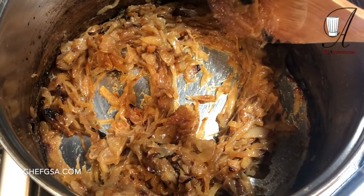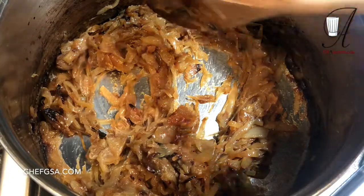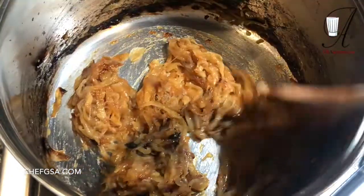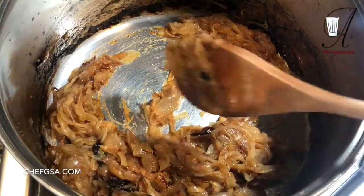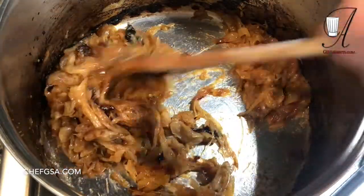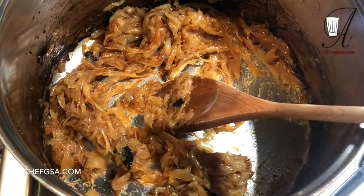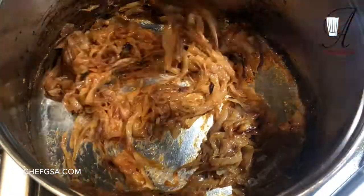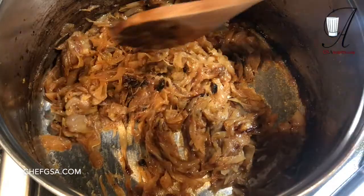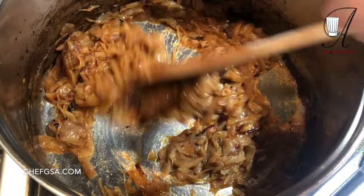You would be lucky to get the onions browned like this at a restaurant. You would be lucky. But now we're going to take it a step further. We're going to go to the next level and get some serious flavor into this pot. And I'll be back when we're going to deglaze. Okay, as you can see, the onions are slowly starting to sizzle on the bottom there like that.